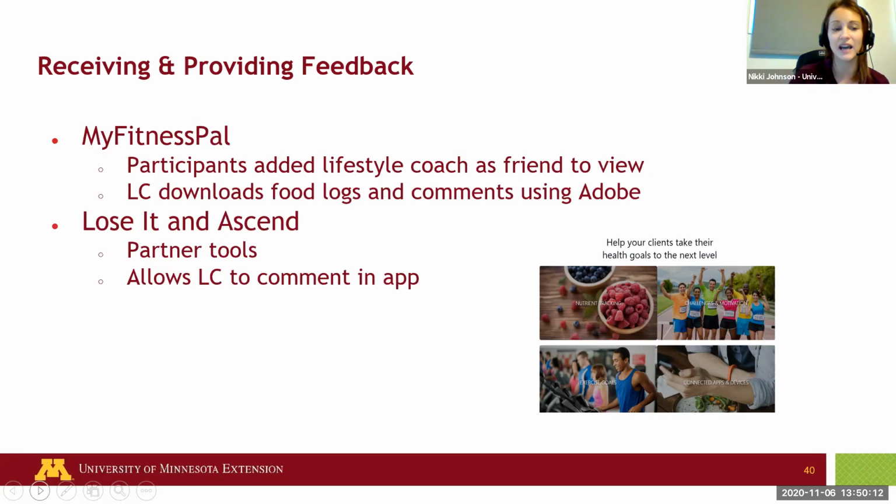And then we also had some lifestyle coaches use Lose It and Ascend that Lynn had mentioned previously. Those are just really those partner tools, and Ascend allows a lifestyle coach to comment within the app and the participant to get that feedback. So our participants really, like I said, got to utilize whichever tool worked best for them, and the lifestyle coach just kind of went with the flow and provided feedback. It seems to have gone over very well, and that way we're able to provide that individualized support.